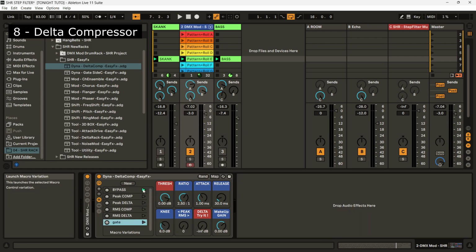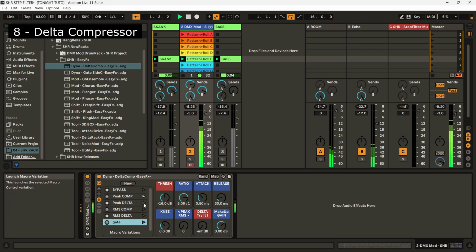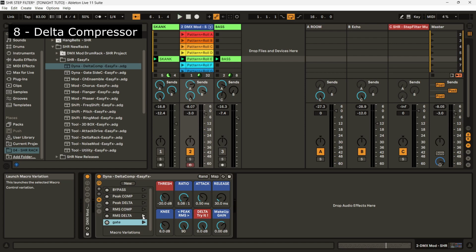A bypass preset, then a peak comp preset. The delta of that peak comp, an RMS comp, and the delta of that RMS comp. So very useful when you want to tune your compressor precisely also.